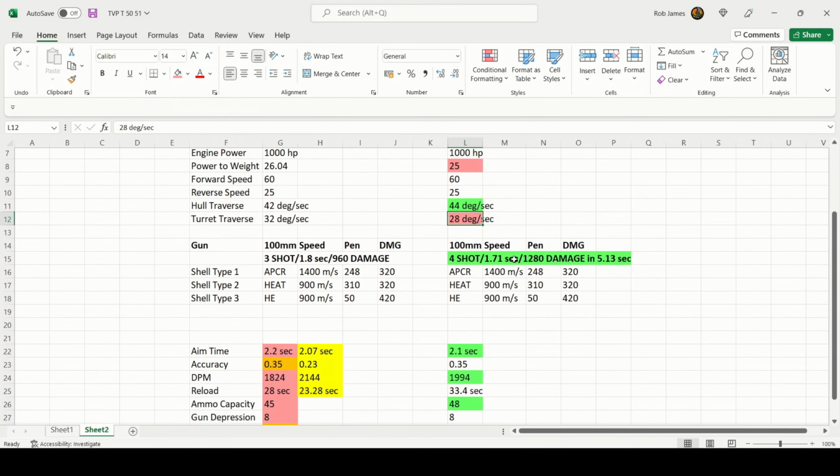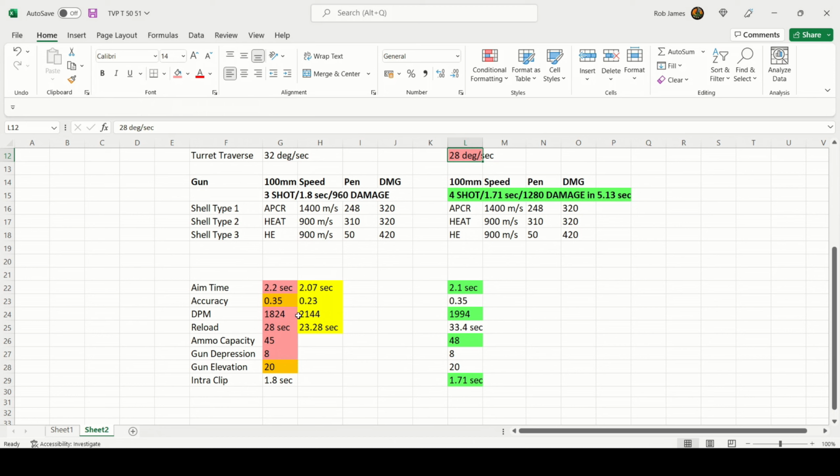One more shot in your 100mm autoloader, your intra-clip reload improves to 1.71 seconds, and you deal your 1280 damage in 5.13 seconds. Your aim time improves by 0.1 of a second to 2.1 seconds. In terms of your accuracy, it stays the same at 0.35.